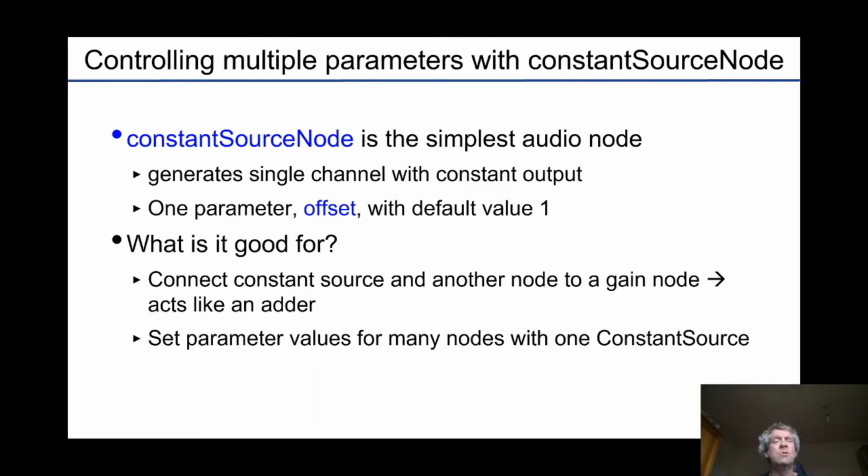And it also allows you to do math within your audio graph, because as mentioned, the constant source can act like an adder, adding a constant to a signal, or a multiplier, multiplying the signal by some constant value. And I keep saying constant, but you can change the value of the constant source's offset over time. You can have an exponential ramp, a linear ramp, resetting the value, and so on. So it can act very dynamically.